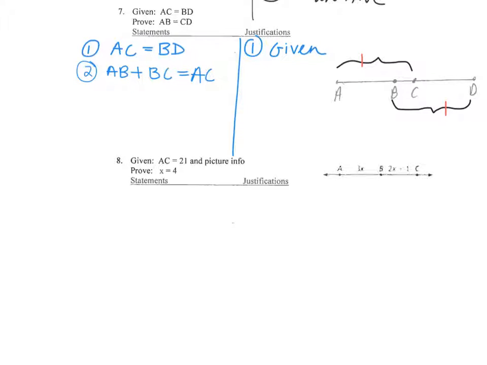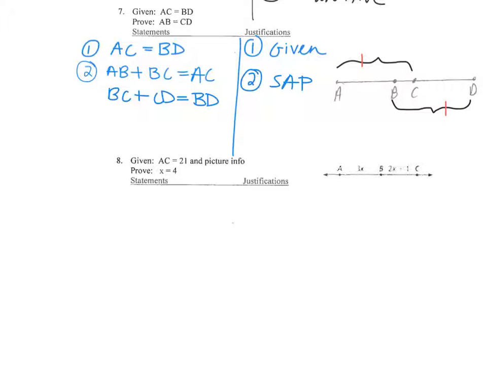Someone give me my equation for BD, the other one. We're using segment addition postulate. Aiden, what is it? BC plus CD equals BD. Yep. Okay. You have your two equations with letters. Now you need to substitute if you can.